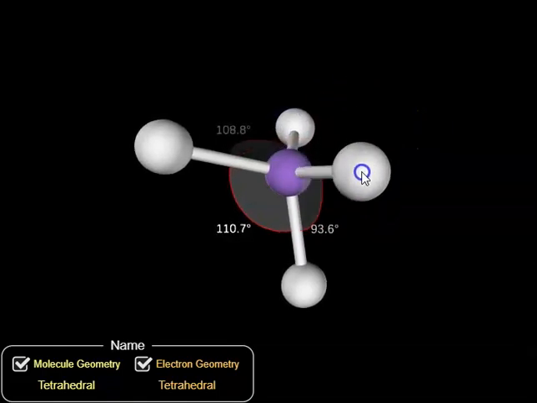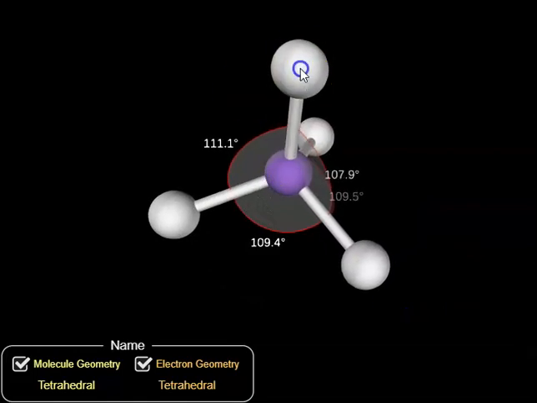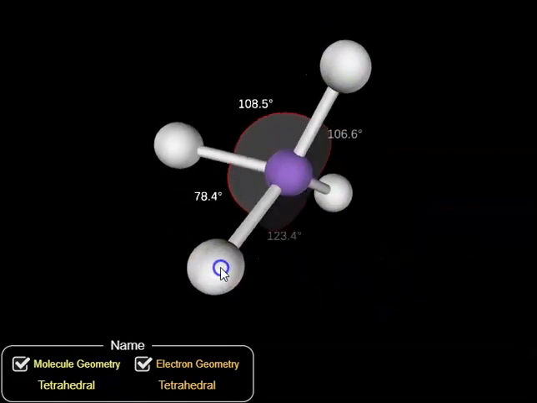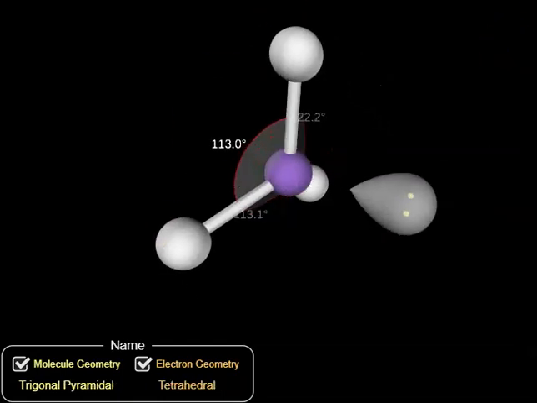These shapes are really cool, and they are the basic shape that carbon forms when it bonds with other things, because carbon typically forms four bonds. But a lot of things form four bonds, or rather have four regions of negative charge around that central atom. So anytime you've got something that has 8 electrons around the central atom and has no double or triple bonds, then its electrons are going to form this tetrahedral shape. But it may or may not have some lone pairs.